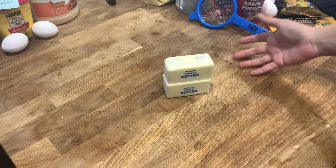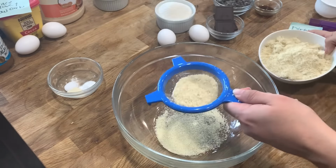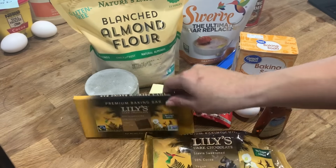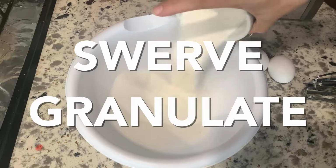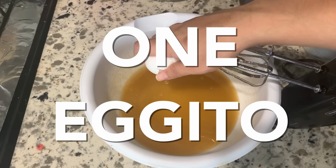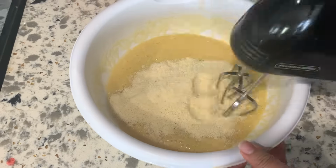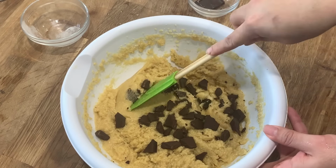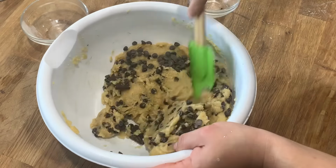So the thing that stood out to me in this recipe was that it had me sift the almond flour. It used baking chips and baking bars, which I didn't really understand the reason for the baking bars until I got to Nom Nom's recipe. And I learned the importance of oven rack positioning. I learned that it makes a big difference whether you leave it on the top or the bottom and how long it stays in there. I ended up with a big poofy one and a regular one, and yeah, that was a very interesting realization.